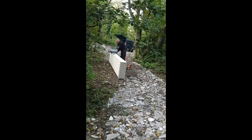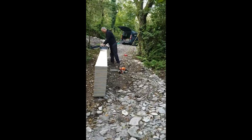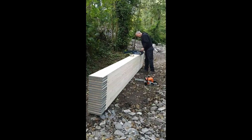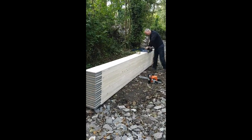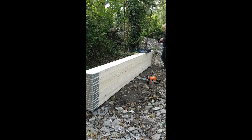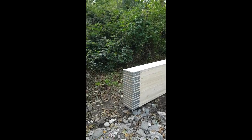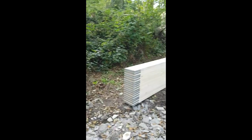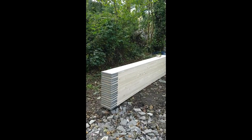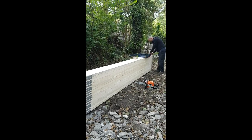Our first priority is planks. So here we have 17 standard scaffold planks, 3.9 metres long. They'll be cut in three, which will give us about 51 planks that are 1.3 metres each. The spacing on the wires is 1 metre. That'll give us an overhang on each side of 15 centimetres. So that's our plan.